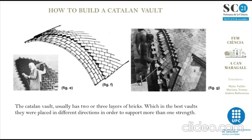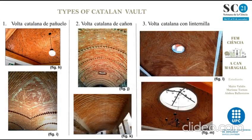The first layer of bricks was made with plaster, supporting one brick between 2 others, making the construction grow and advance towards the center. The second layer was made by arranging bricks with the lime mortar joints and turning the bricks 45 degrees with respect to the first layer. And the third layer, folding the second, was made the same but turning the direction of the bricks 90 degrees. There are 3 different types of Catalan Vault.